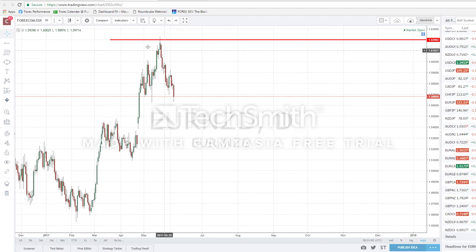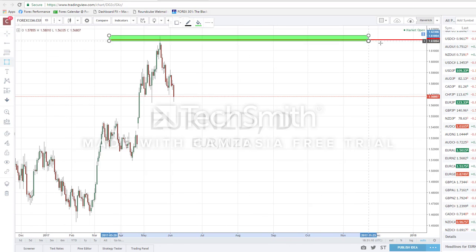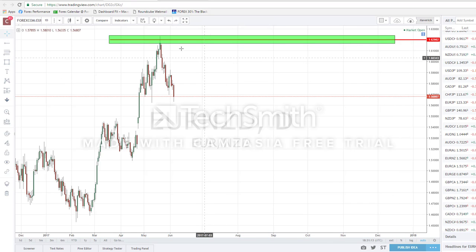Right here, we've got price at 1.6200, right? That's a whole number. Price failed to break it, shot under. And although these are zones, not numbers, if it lines up on a psychological number, this zone is strong. So the logic behind a psychological number is humans are trading, and although there's a lot of algorithm trading and computer trading, humans make those algorithms and computers, and humans tend to react more to whole numbers.